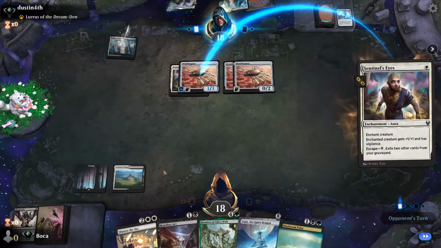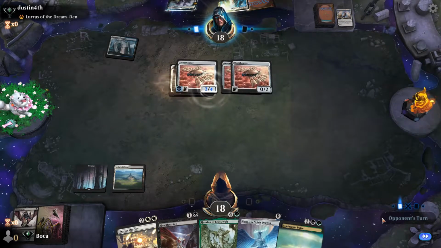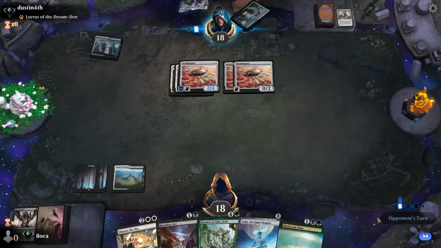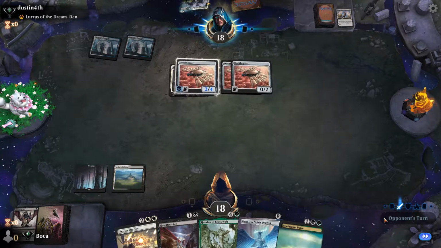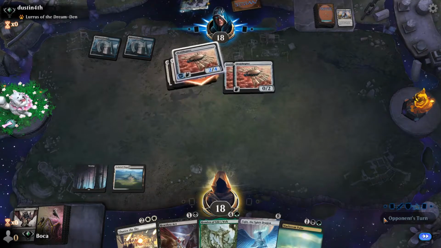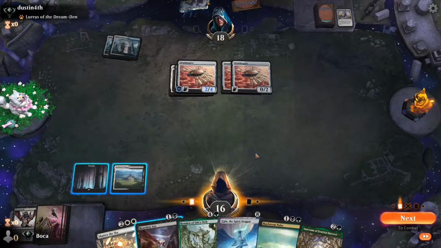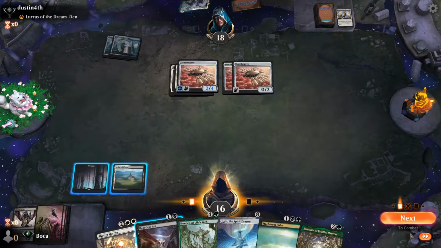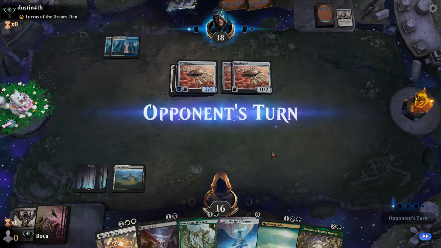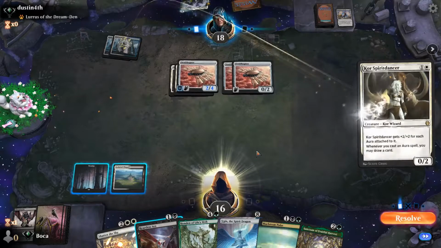Kind of want to save this Heartless Act for Loris, whatever. Oh, I'll take 2 in the air. Why not? That's unfortunate. And punished. Totally got punished for that. Alright, well, I'm gonna pass again. See if our opponent tries to go ham on this Ornithopter.